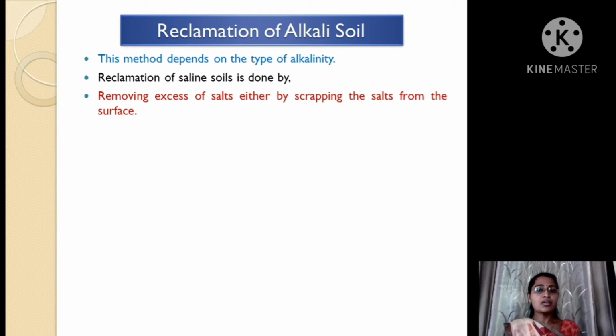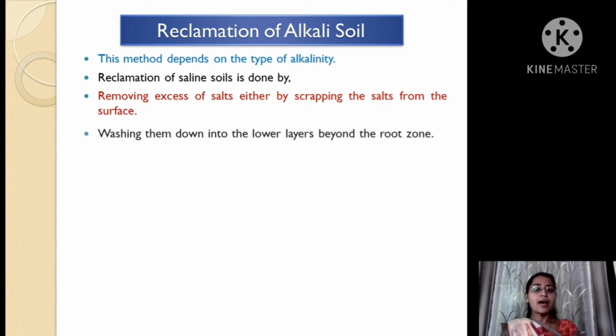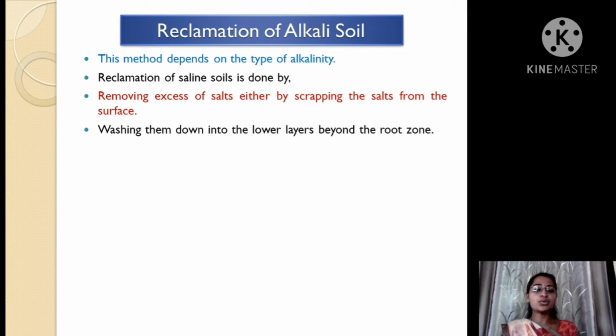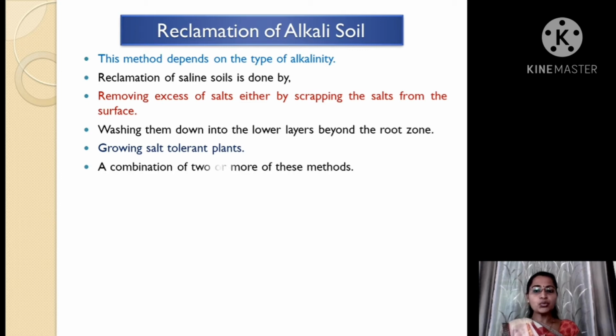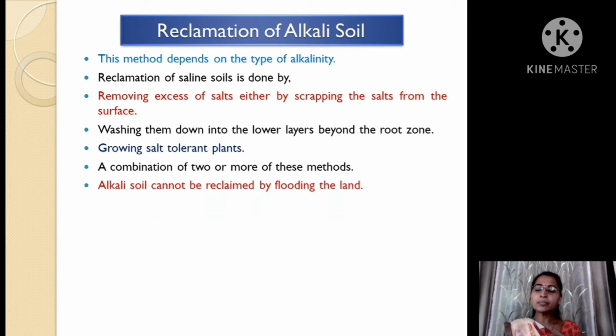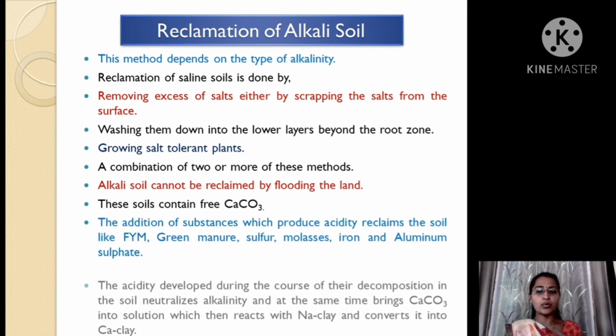Either we can reclaim the soil by removing excess of salts, by scraping the salts from the surface as well as washing them down into the lower layers beyond the root zone. By growing salt tolerant plants, we can reclaim the soil. We can use two or more of these methods at a time. Alkali soil cannot be reclaimed by flooding the land because this soil contains free calcium carbonate.